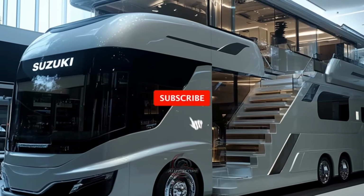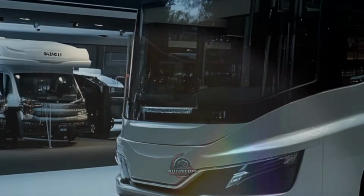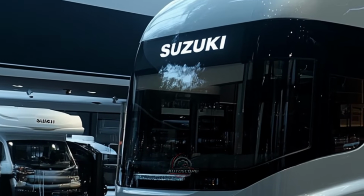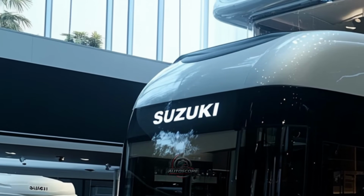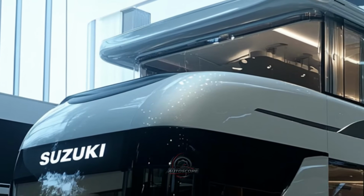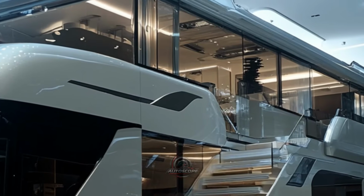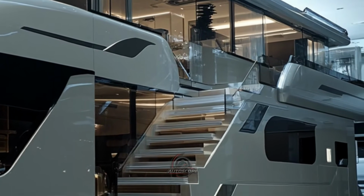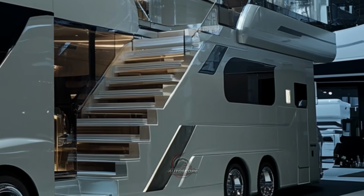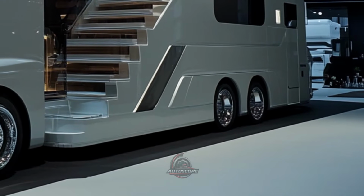Exterior. Vehicle base. The RV will most likely be built on top of Suzuki's existing or newly developed commercial van platform. A more costly model may utilize Suzuki's SUV architecture, which has been modified to permit a small amount of off-roading. Compact dimensions. Suzuki will give preference to smaller RVs over larger campers due to their fuel efficiency and ease of mobility in constrained areas and urban areas.